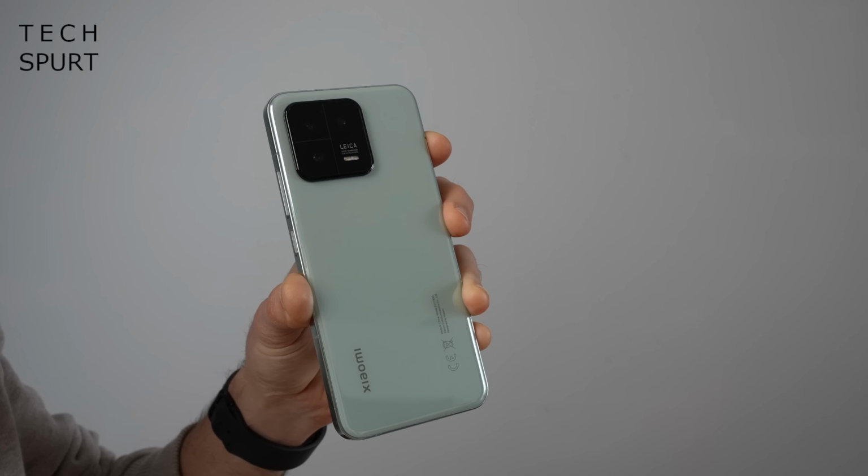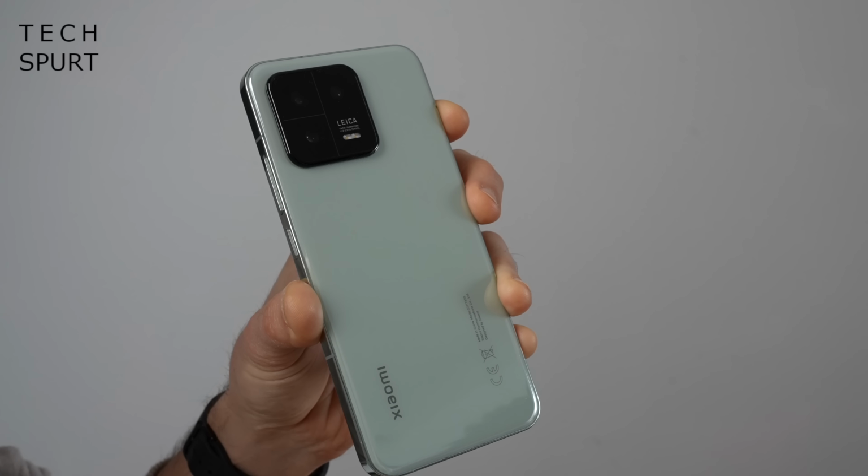And I absolutely adore how, even though you've got a really shiny back end here, this phone does a remarkably good job of keeping clean. Or rather, it does a bang-up job of looking like it's completely clean, but when the light strikes that back end just so you can see, it is a little bit smudgy and oily. But look at it head on, and honestly, you wouldn't even be able to tell.